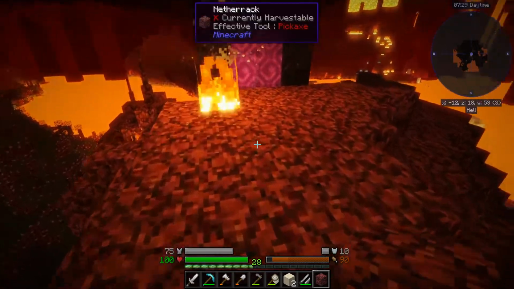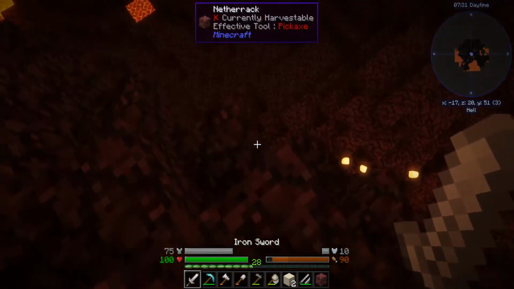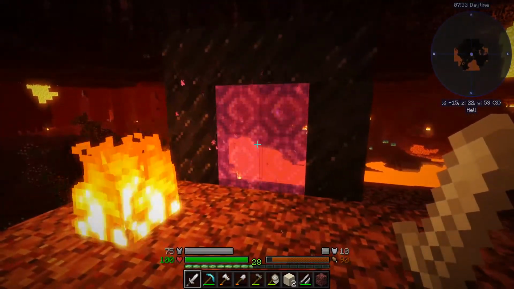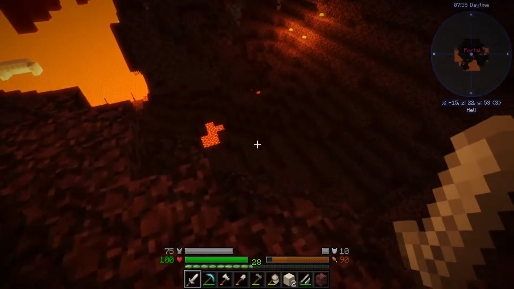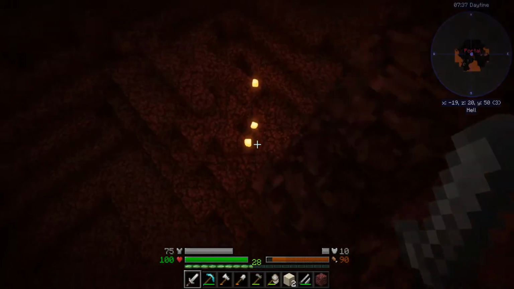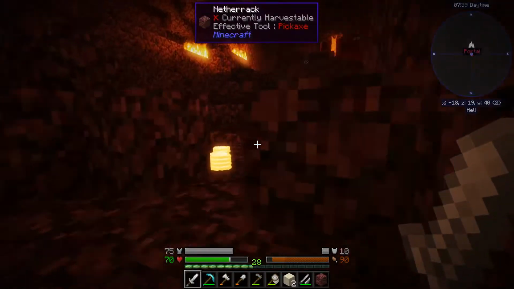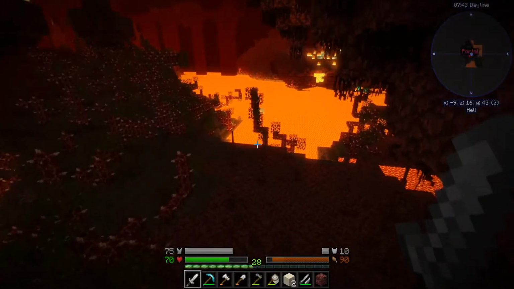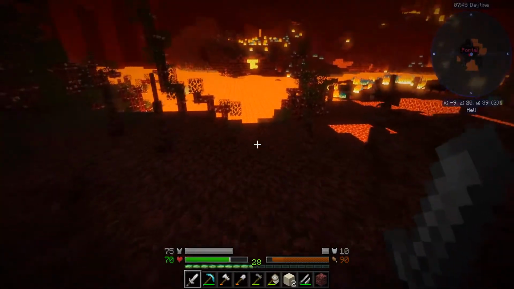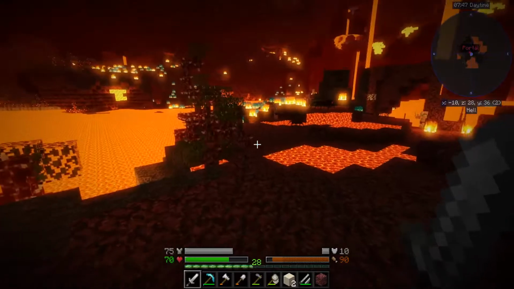And promptly drop all of the glowstone. Alright, before I go anywhere, portal. Want to make sure I can find this again. But fall damage. Almost said never hurt anyone, but it literally could kill people, so let's not make that assumption.